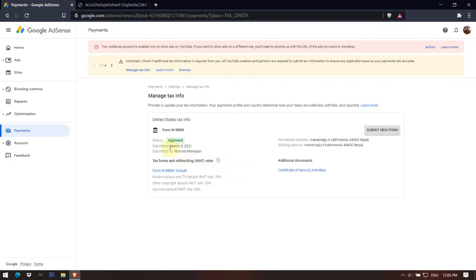You can see the status approved, and you can see the withholding tax that is deducted from the revenue from US ad revenue, super chats, and membership. It will be about 30% of the earnings that you earn from the US. This is the way you can submit your form according to the latest YouTube update on US tax info submission, and this is the form submission for creators outside of the US.